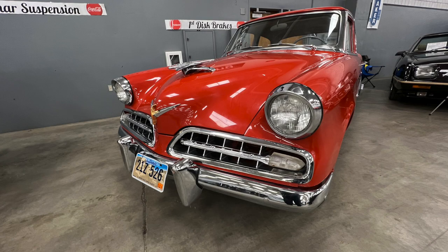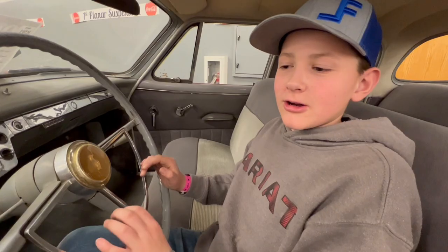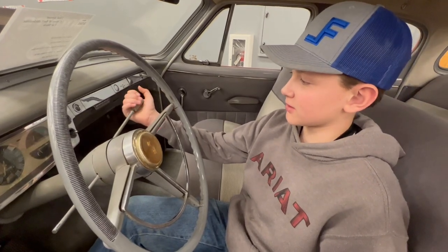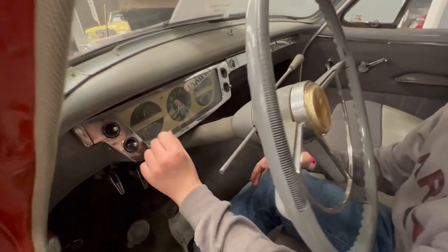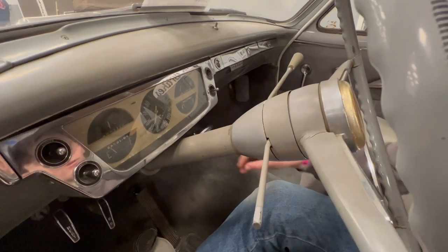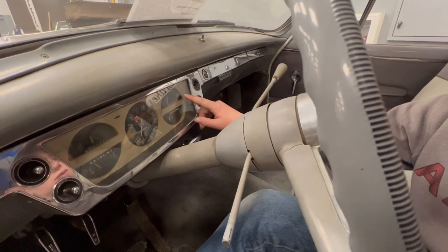Hello, my name is Colton North. This is my Studebaker Champion. We found it on Facebook Marketplace and drove all the way to Wisconsin to pick it up — it is a really nice car. This is our gearshifter. Right now we're in neutral. When we come over to the dash, this is your gasoline gauge, this is your odometer, this is your speedometer. There's 56,000 miles on this car. This is the oil pressure, and that's the temperature.